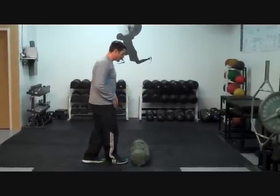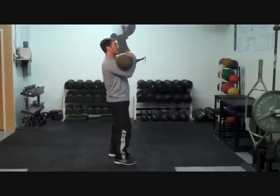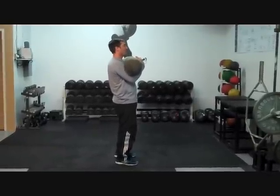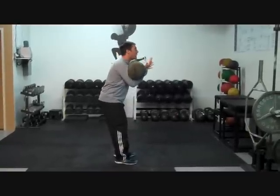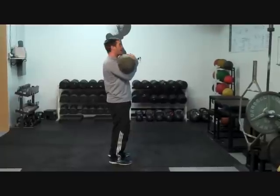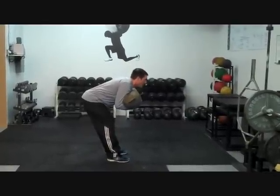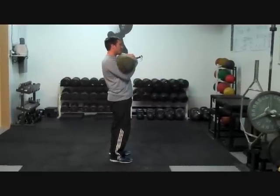I'm going to bring the bag up to me, hold it up here, and lock it in. I'm going to keep my feet about shoulder width apart. You can go a little bit narrower or wider depending on how you feel. I'm going to bend my knees slightly. What I think about when I'm going down is not bending over, but pushing my butt back behind me. So I'm going to keep pushing back. My head is neutral, my hips don't drop. When I feel a stretch in the hamstrings right about there, I squeeze, drive through my hips, and come back up.